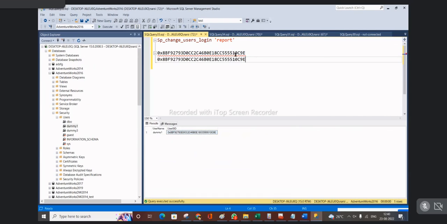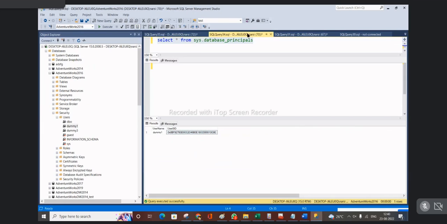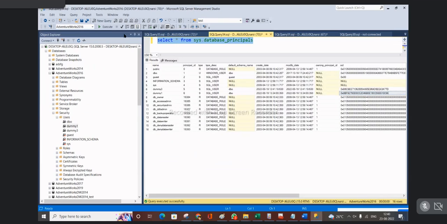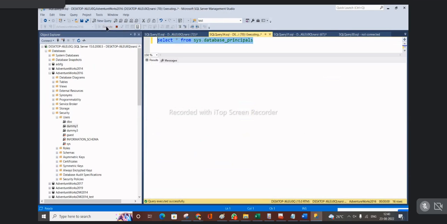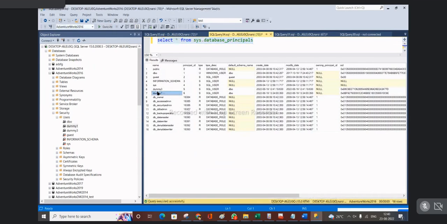Okay, both have the same SID. Here I created the login. Sorry, let me execute this. Here I'm verifying the username only, not the database, not the login. It is the user's information.